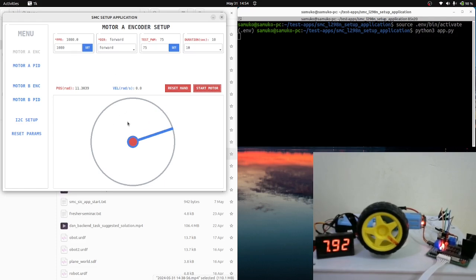If the virtual motor leads the actual motor, that is, if the virtual motor seems faster than the actual motor, then you have to increase this PPR. But if the virtual motor is lagging behind the actual, if the virtual is slower than the actual, then you reduce the PPR. That's basically what you need to take note of. Let me start with something a bit lower, like 800 for an initial value.